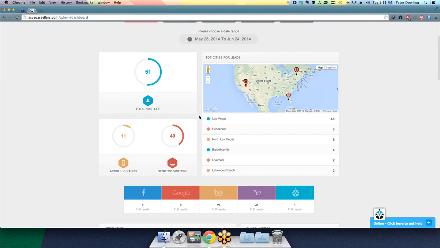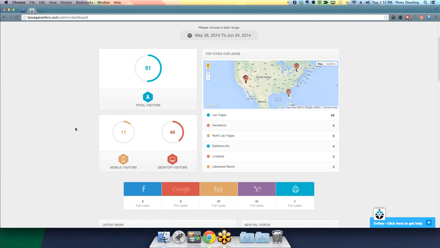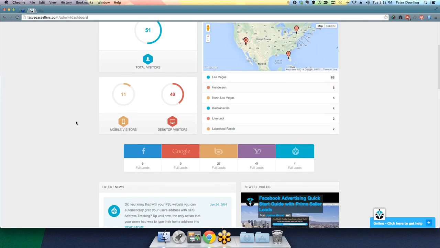So if we scroll down even farther, something to help stay organized with the dashboard in the back end of Prime Seller Leads 3.0 is the Facebook. You can see where the leads came from, if it's Facebook, Google, Bing, Yahoo, and then actually direct traffic. And if you forget what this is, we have a great little preview there. It says direct traffic, so you know what it is. So if someone just enters your address from memory from visiting it before, then you can track that information as well.